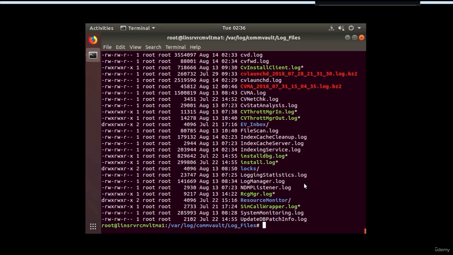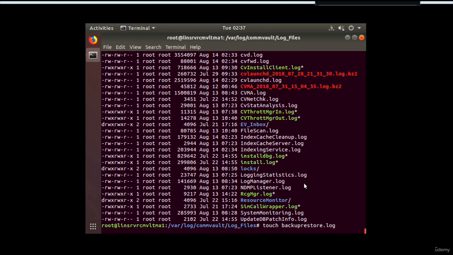In order to do that, we are going to do the command touch. We're going to call it backup restore. We're not going to do .text, let's do .log.